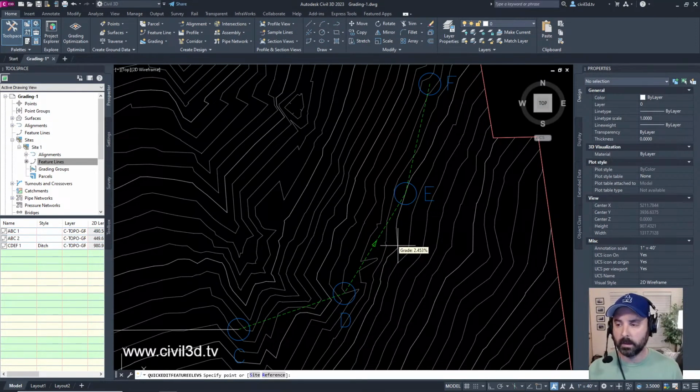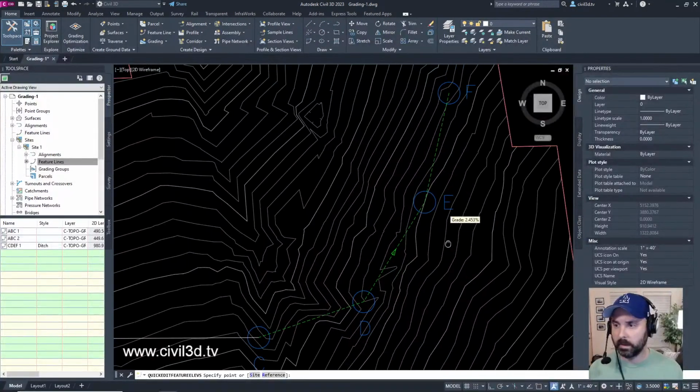When I asked what the grade's going to be for F, you can specify that with a surface elevation, and Civil 3D will create a transition going from C with a consistent grade slope to F to the existing surface elevation. So that's what's going on right there.